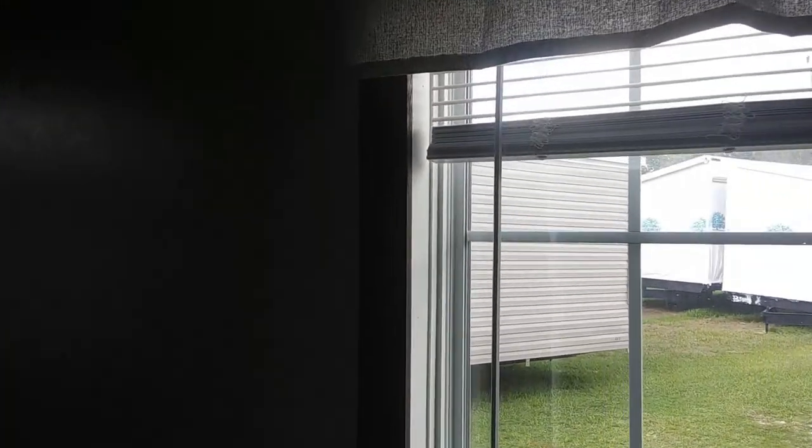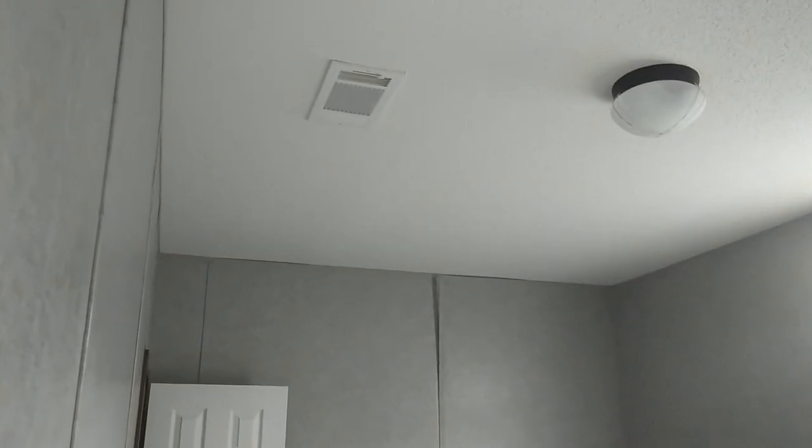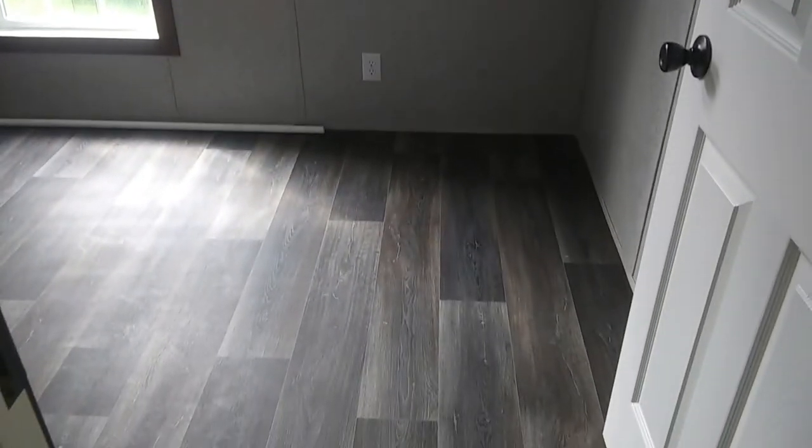All right, so let's go check out the other bedrooms. We'll take a look at the bathroom in just a moment. So this is your second guest bedroom, straight ahead. All right, you got plenty of space in this room. You can tell it's big because you can hear my voice echoing in this room, so very nice space. All right, stand over here so I get you all a better idea.